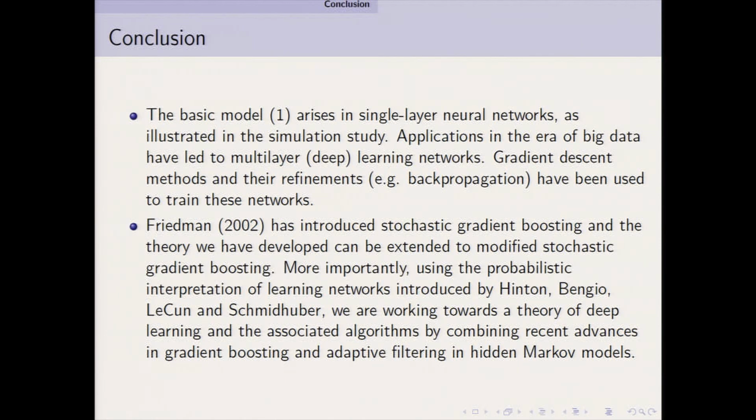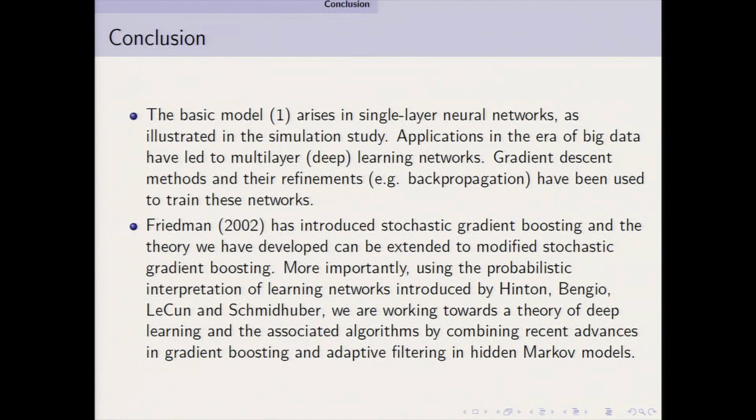Applications in the era of big data have led to multi-layer deep learning networks, and gradient descent methods and their refinements, for example backpropagation, have been used to train these networks. And Friedman has introduced stochastic gradient boosting. The theory we have developed can be extended to modified stochastic gradient boosting.